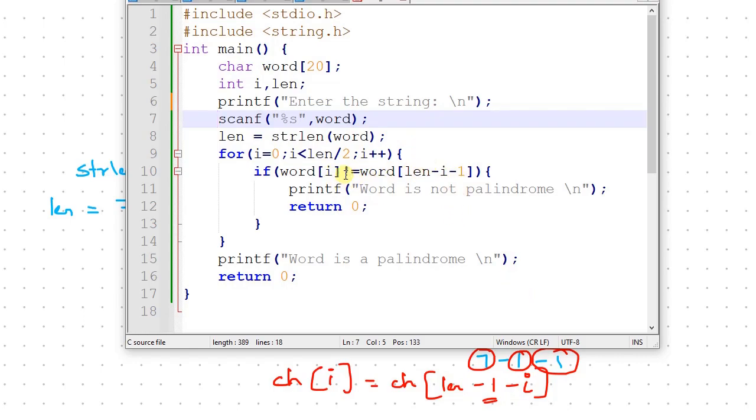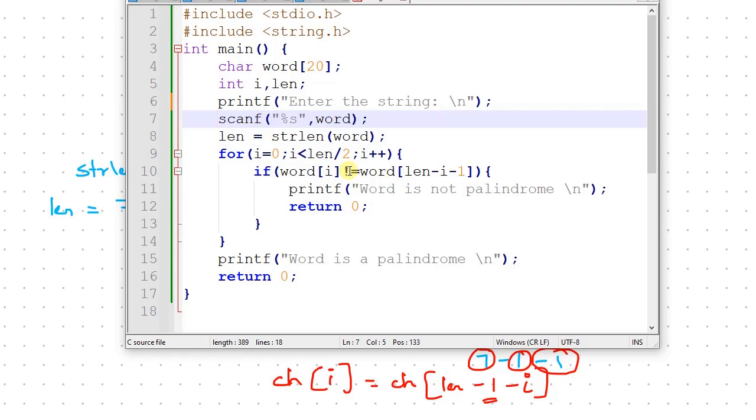So if the letters are not equal, then we can directly print that the word is not a palindrome. At any point of time when this condition is true, that means at least one alphabet is not the same as the corresponding alphabet from the backward side.